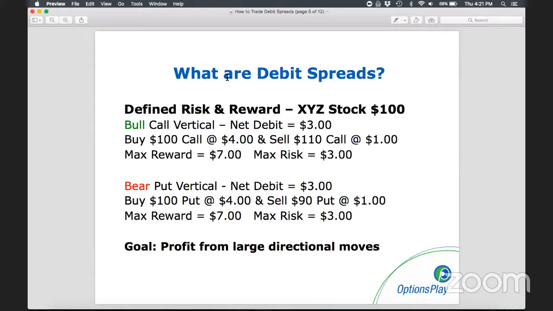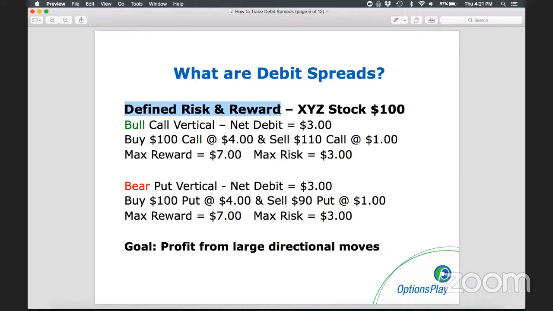But before I do, the most important thing to understand about all spreads, whether you're trading debit spreads or credit spreads, is that they have defined risk and reward. This is the most important piece of spread trading that makes it the most valuable strategy whether you're a beginner or experienced, because with all options trading, there's always risk. And the more you can define that risk, the better, because it allows you to plan the trade ahead of time. If you know what your risk and rewards are, you're not shocked after you get into the trade.